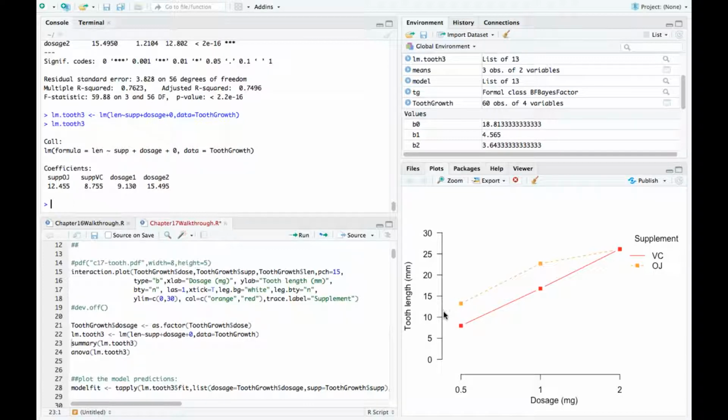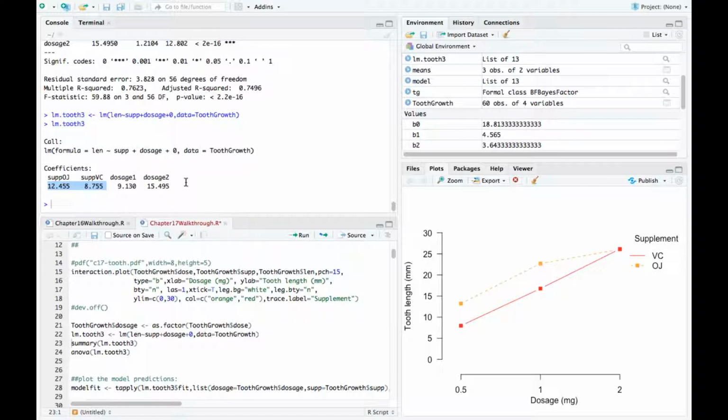Maybe it looks like it's a little higher, but maybe that's just an artifact of how it's plotted or how I'm looking at it. So here's the interesting thing: if you add this zero-intercept, it forces the first thing you say to sort of take the role of the intercept. So now each supplement has its own intercept, but dosage still is relative to that level.